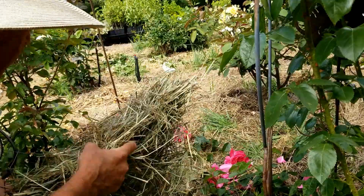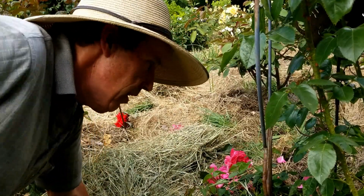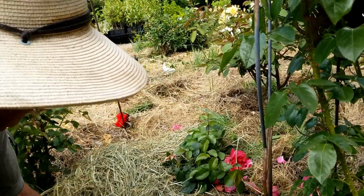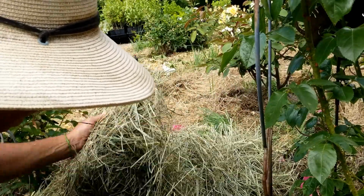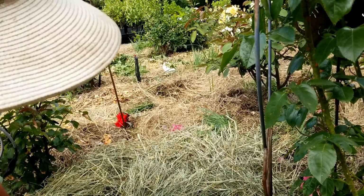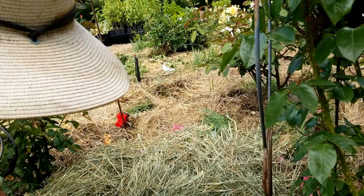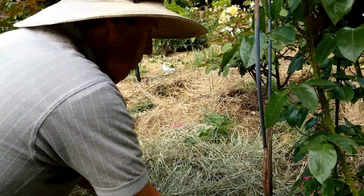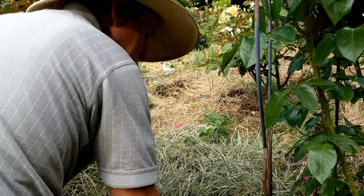Sometimes folks ask, how can you put this stuff down? Isn't it full of grass seed? And yeah, it does have grass seed in it, but interestingly enough, when you keep a pretty good mulch on it, I'm taking the opportunity to do some selective pruning on my roses here too. You do get some sprouts, but you just keep coming back and applying it, and eventually whatever seeds are in this top layer that I'm putting on now are going to get buried and rotted down. So they'll just continue to get buried under mulch, in which case I'm not really worried about it. There might be a seed bank here for 100 years, I guess, if you stop mulching. But right now I'm just trying to keep the soil microbes going. There's lots of worms and good things going on in here. So some of those seeds will just end up being food for the soil biology.